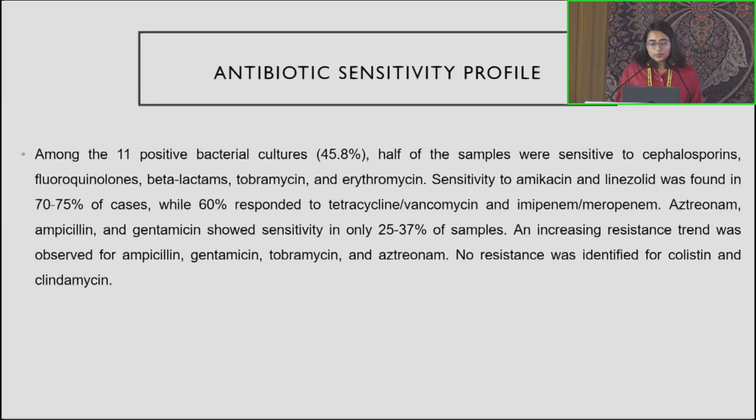Among 11 positive bacterial cultures, half of the samples were sensitive to cephalosporin, fluoroquinolones, beta-lactams, tobramycin, and erythromycin. Sensitivity to amikacin and linezolid was noted in 70 to 75% of cases, while 60% responded to tetracycline, vancomycin, and imipenem or meropenem. Aztreonam, ampicillin, and gentamicin showed sensitivity in only 25 to 37% of the samples. An increasing resistance trend was observed for ampicillin, gentamicin, tobramycin, and aztreonam. No resistance was identified for colistin and clindamycin.